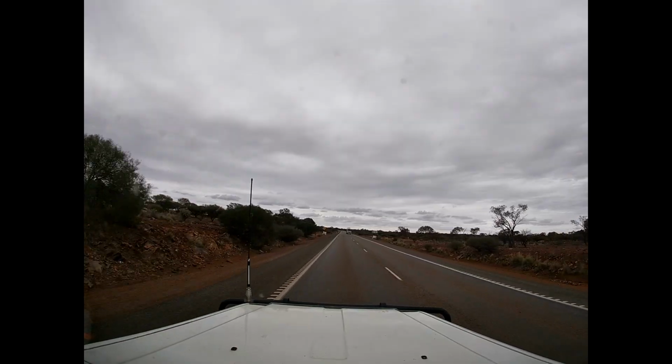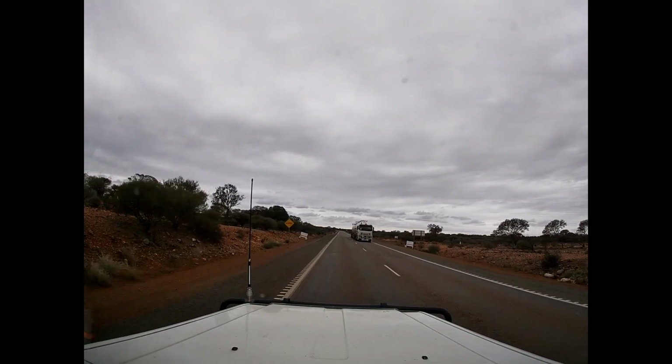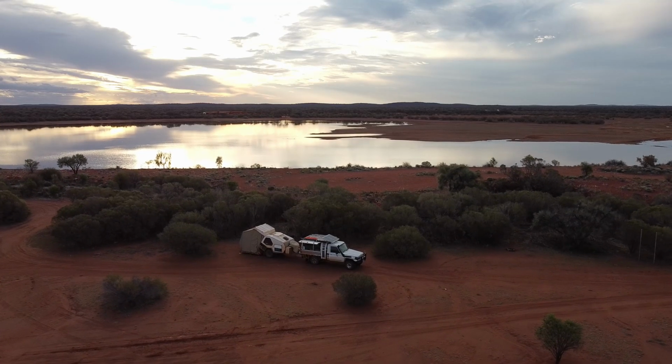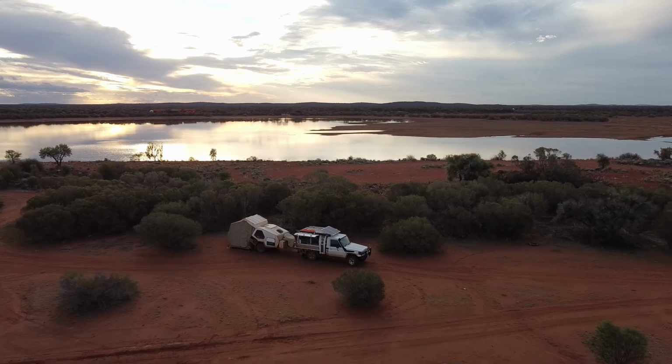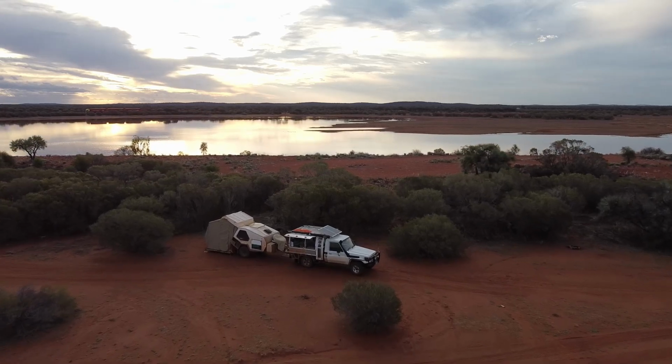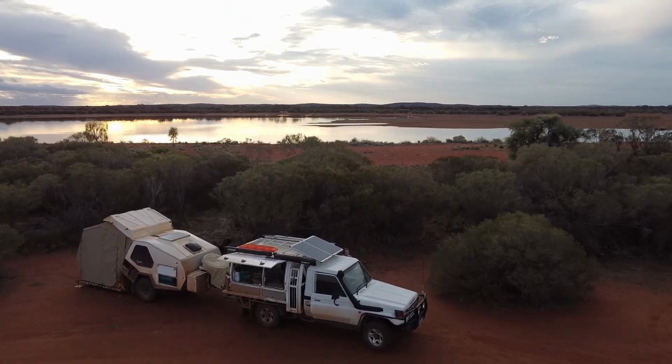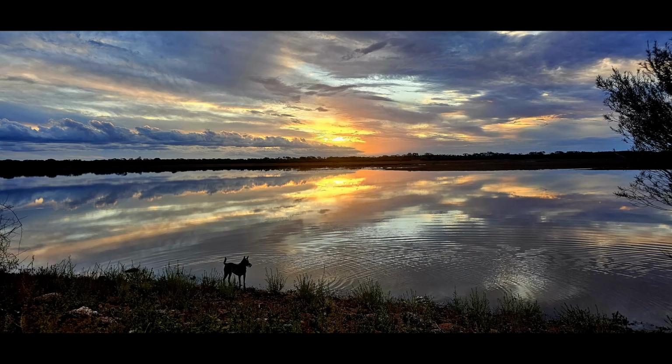It was of no surprise to find the next set of back roads also closed, and the predicted rain meant little chance of them opening any time soon. Taking this into account, we decided to skip the first 4 back roads on the plan, and we made camp at Lake Nallan, just north of Kew. We decided to reassess when we got to Meekatharra the next day.